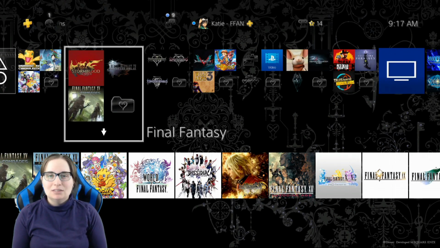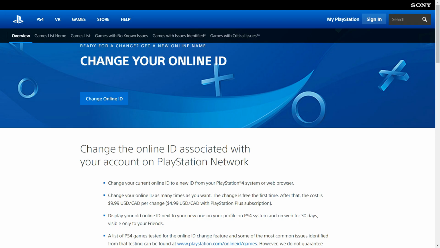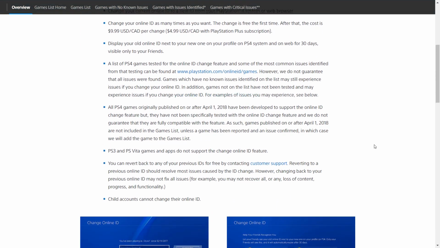Now we're going to get into some of the known issues, bugs, and that from the PlayStation Network website. Okay guys, I am on the PlayStation Network official website in regards to how to change your online ID. Just going to go through this really quickly. Again, I'll leave the link below so you guys can read it in more detail if you're interested in changing your ID. The first header here just goes through what to expect. You have to do it either through the PlayStation 4 or web browser by signing in with your ID, and just more of the details.